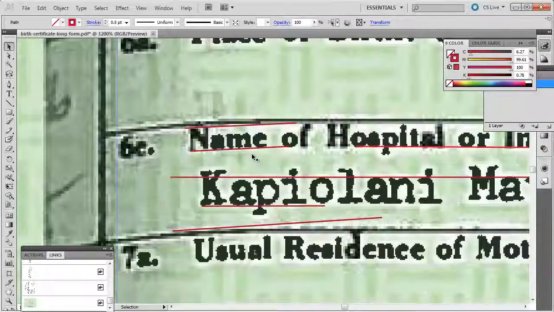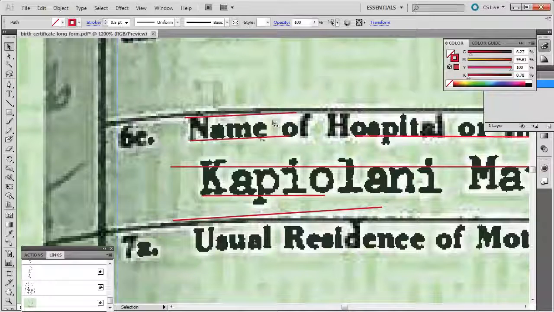Now let's go down here and look at line 6C here, the hospital, because the same thing's occurring here. I've got a parallel line here between this point on this guide and this point on this guide. It happens to be parallel with the bottom, the registration on the word name. And again, same reason. This is printed on the piece of paper. As it wraps, you get a little bit of distortion, and that's what happens. I got the same parallel line here on the bottom guideline. All right, so I've got these three all line up.